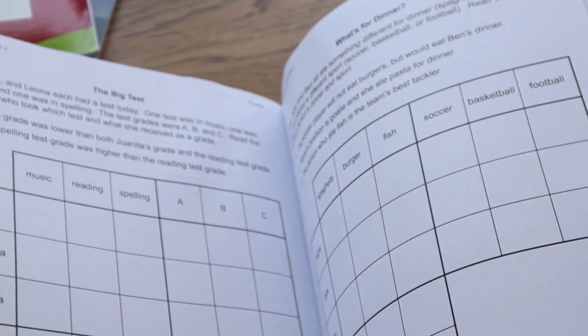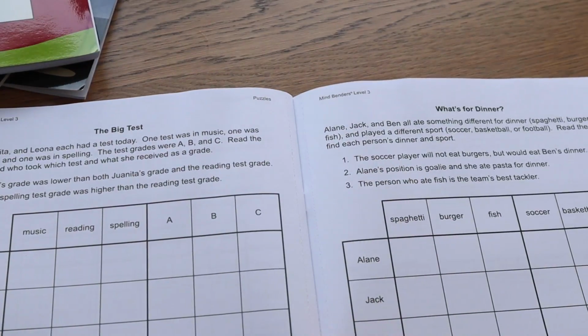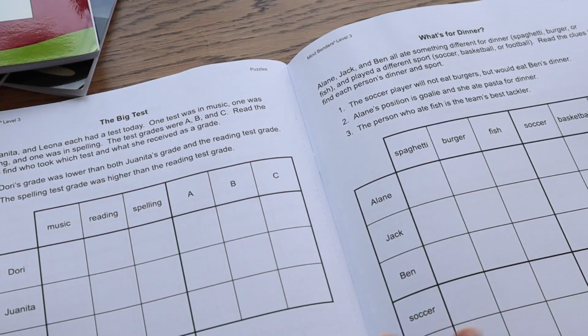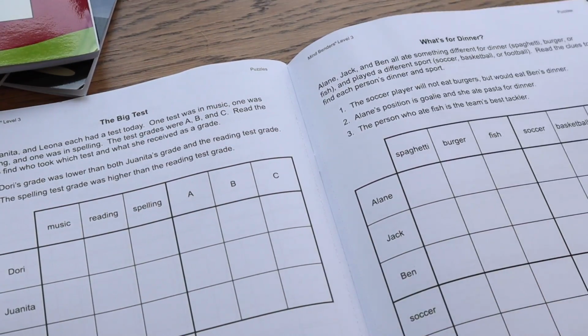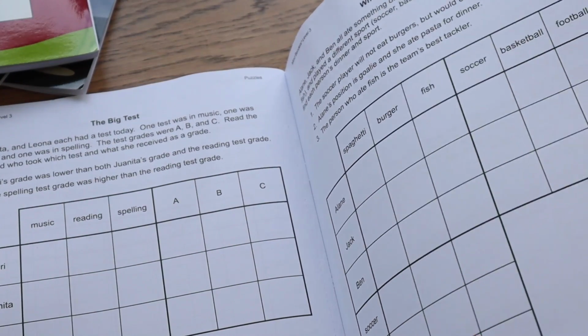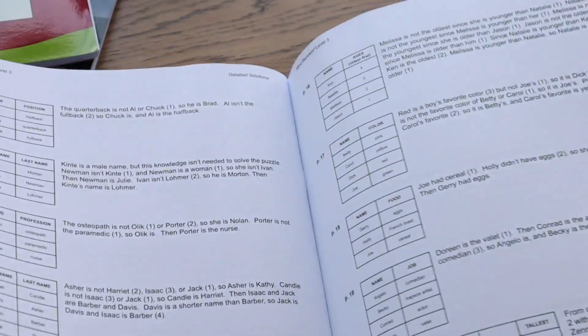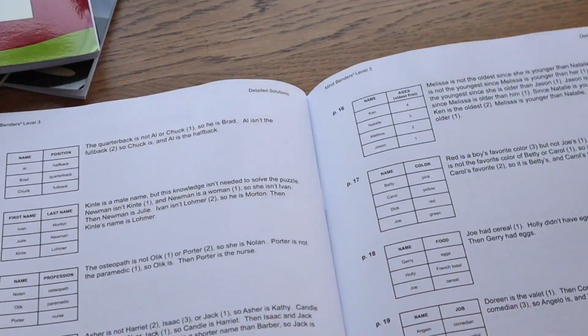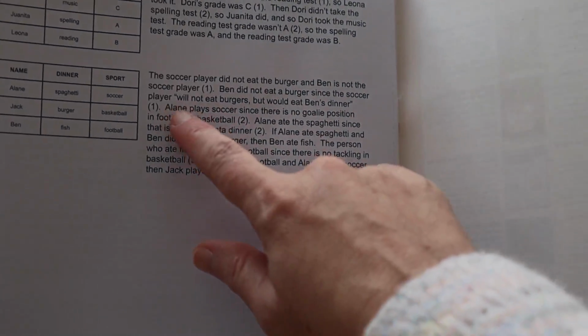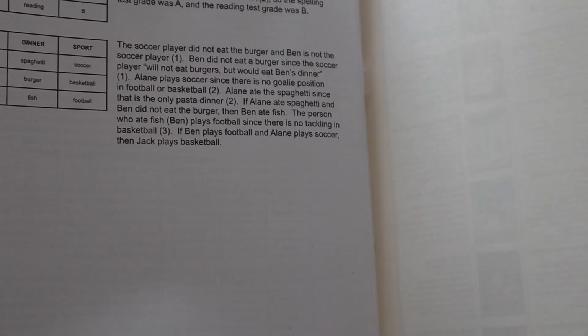That much more challenging. And I guess that's what I love as well, because it's spanning several grades. If you find that it's getting too challenging, you can totally take a break or slow down on how many you're getting your child to do, as they then take their time to be able to do harder puzzles. And then you've got your solutions at the end, which is all written out as well with the logic behind it, which is so cool.